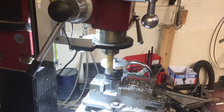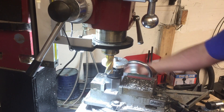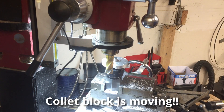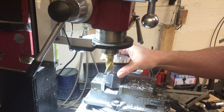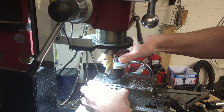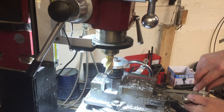The nice thing about using the collet block is it allows me to cut the divots in the handle and have them be perfectly spaced. In this particular case, it's a hexagonal collet block that I'm using, so I will end up with 6 divots. Each time I placed the collet block in the vise, I used a straight edge as a guide so I could put it in the exact same position every time.